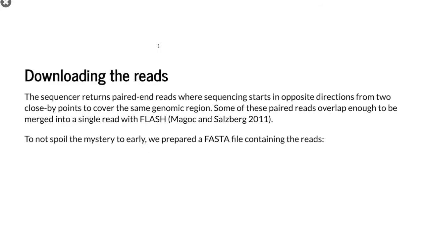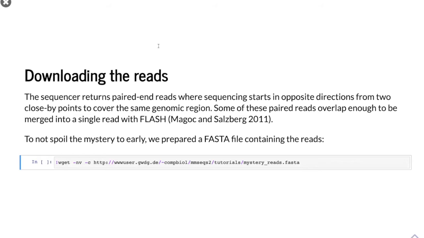So first what we have to do is download the reads. These are the reads from the patient. We have already pre-processed them using the software Flash. What Flash does is take paired-end reads from a sequencer. You might remember you have a forward read and a reverse read. If these reads have an overlap that is big enough between them, then Flash just merges them into a single read. If not, it just keeps the reads. So these mystery reads are already processed by this software. It helps you to increase the length of the read sometimes.